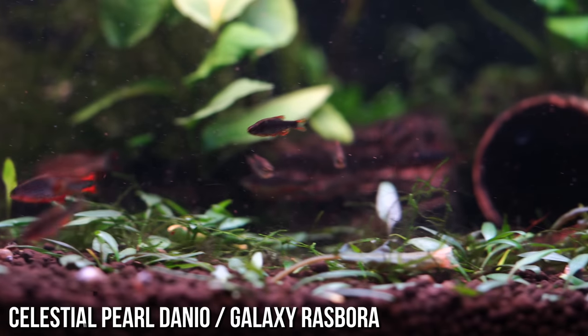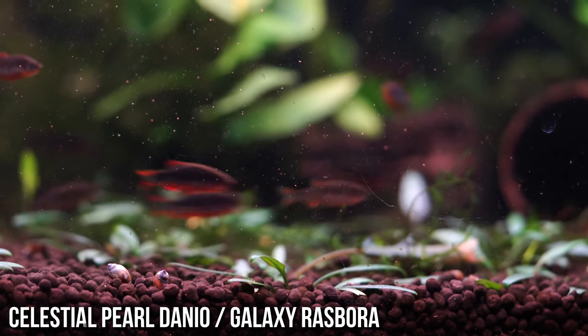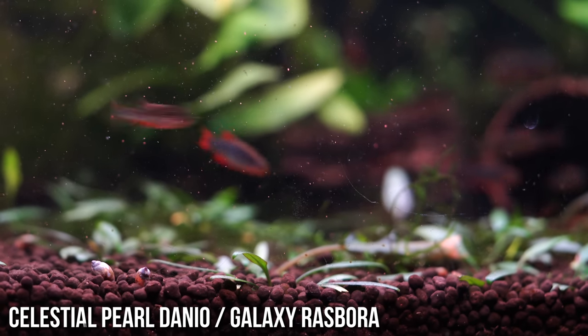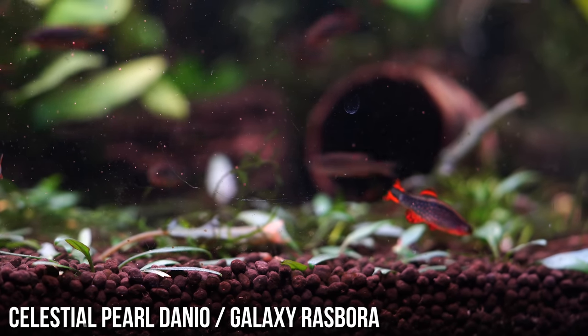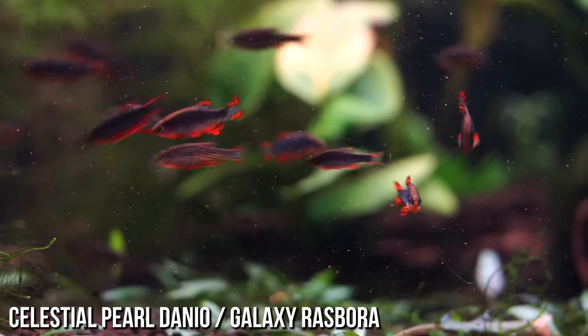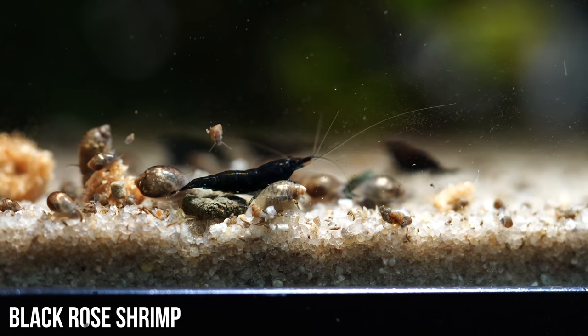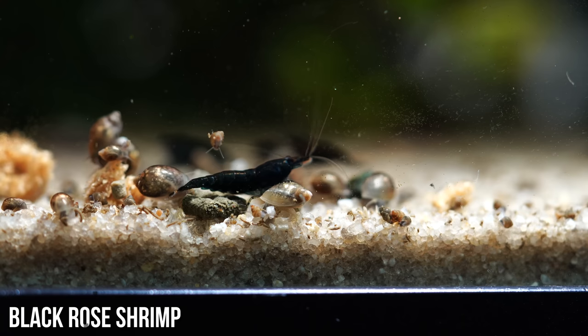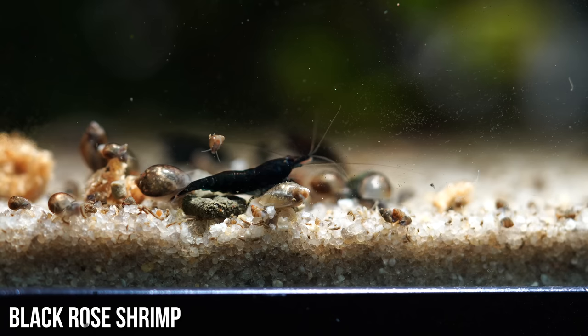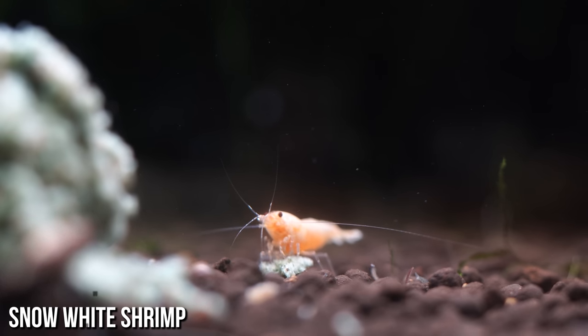This is a combo that works really well. I had a nice long bookshelf tank with these exact fish and it was fantastic — you get those neon flashes of color and you can create a lot of depth with such small fish. If you're restricted on space, maybe in a dormitory or small apartment where you can't have a tank bigger than about 10 gallons or 40 liters, this is going to be a great combo. Throw in an Otocinclus as well if you want a little help cleaning things up. Shrimp are perfectly fine too, though in my experience they will eat CPD eggs — but if you're not worried about breeding them, shrimp will really make the tank pop.